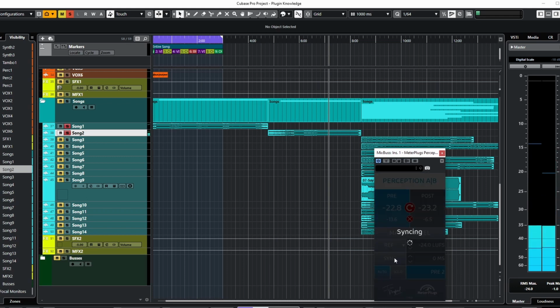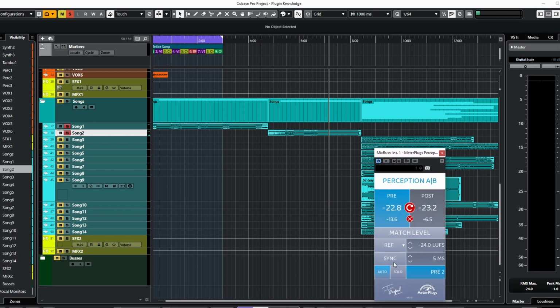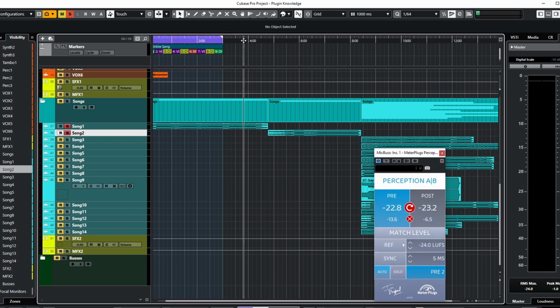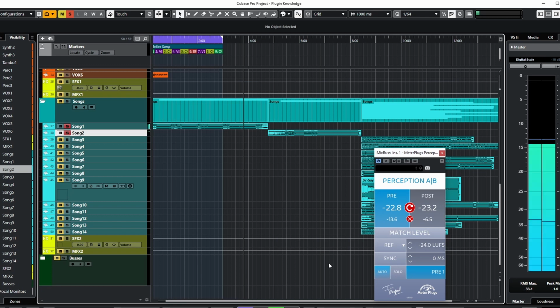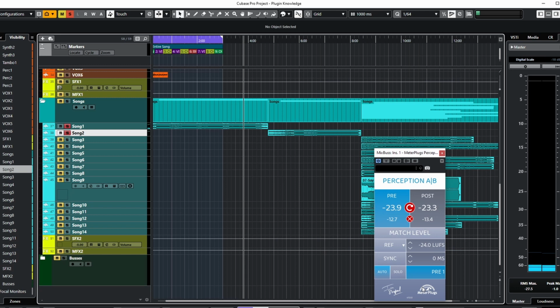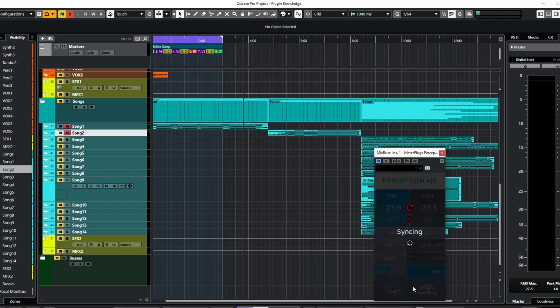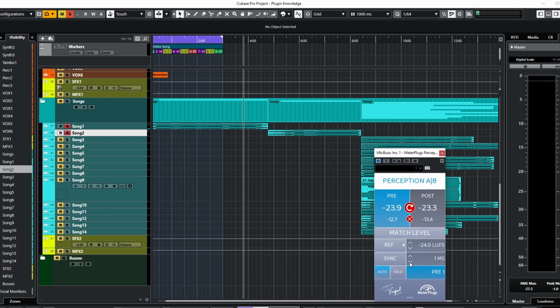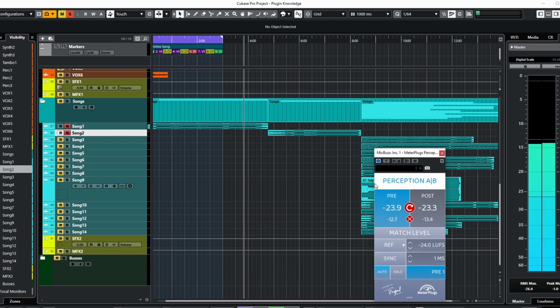Now, what we probably should also be doing is doing a sync, because I just added plugins. So we'll sync that track, 5 milliseconds. Let's go back to pre-1. Now, it seems that you should play it first, because otherwise it doesn't change over. And we'll just do a sync again. 1 millisecond, that's fine.